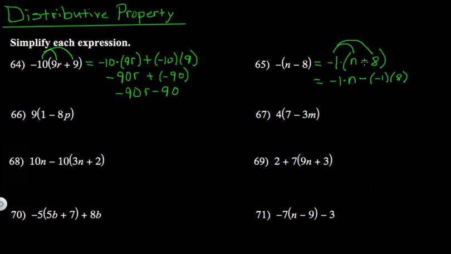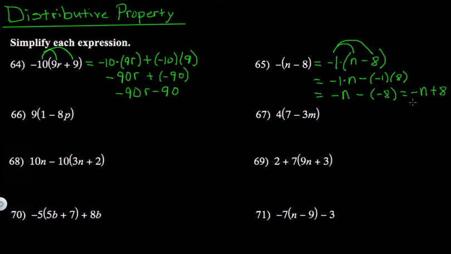Okay, so since this is a minus 8, when we multiply by negative 1, it has to stay that way. So this is a minus 1 times 8. That's what we have here, but it's being subtracted. All right, so be careful there. So this is negative 1 times n is just negative n. Then we have negative 1 times 8, that's negative 8. So then this becomes minus negative 8. But of course, we know that minus a negative 8 is the same as plus 8. So this is negative n plus 8.